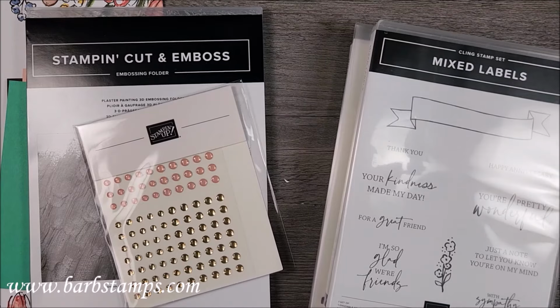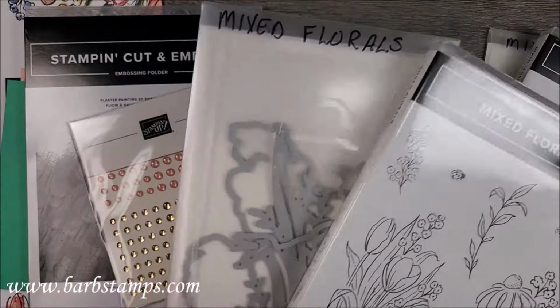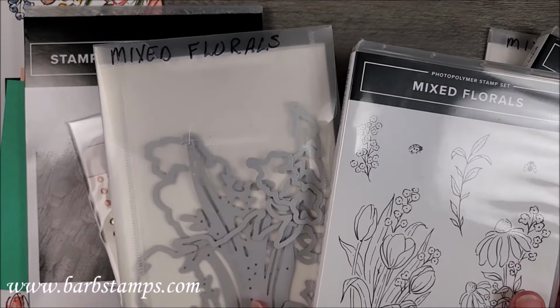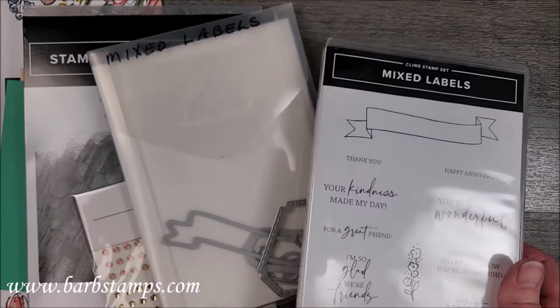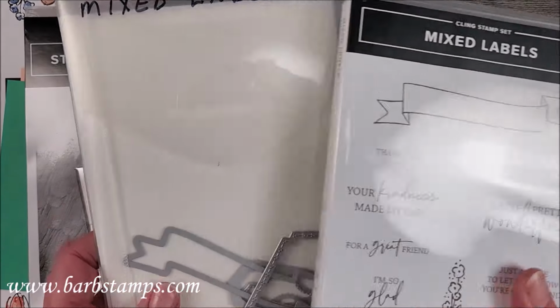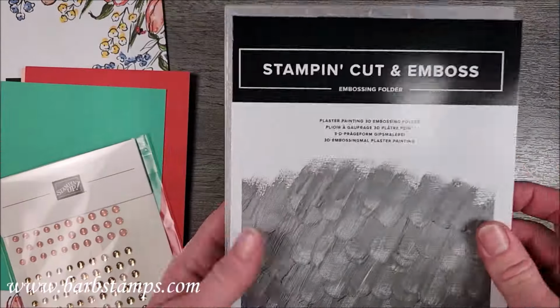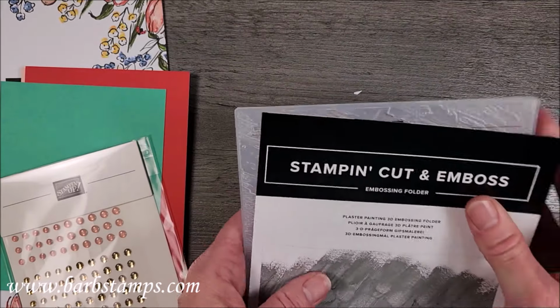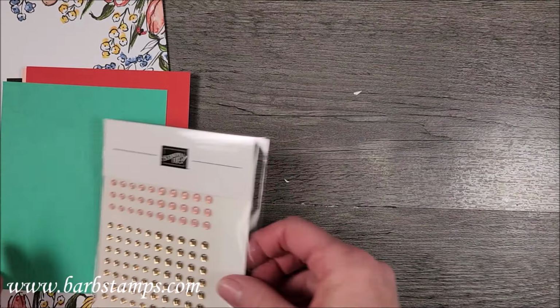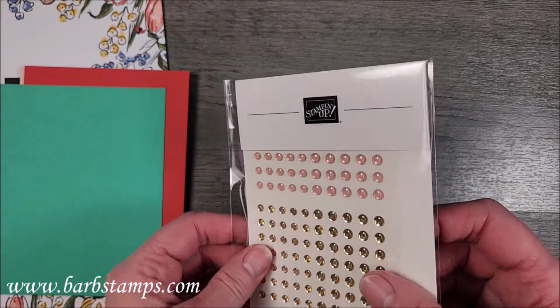All right, so the suite contains the Mixed Florals Photopolymer Bundle. This is a stamp set and a set of dies. The Mixed Labels, this is a rubber mount stamp set. This is also a stamp set and a set of dies. We have this really fun plaster painting folder. I'll go into a little more detail about that in a second. We've got the low profile dots, and they are very low profile.